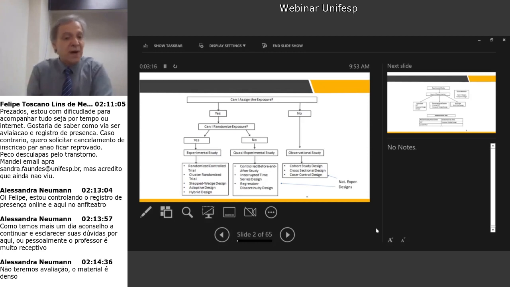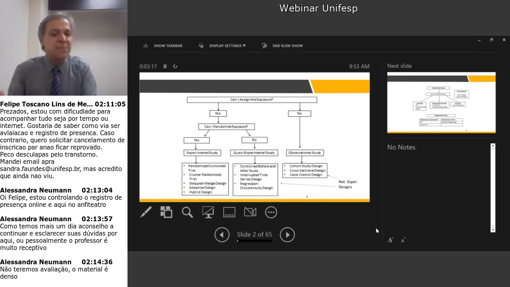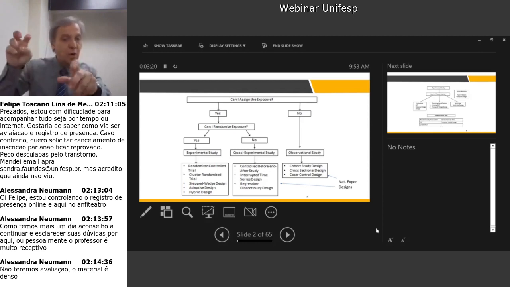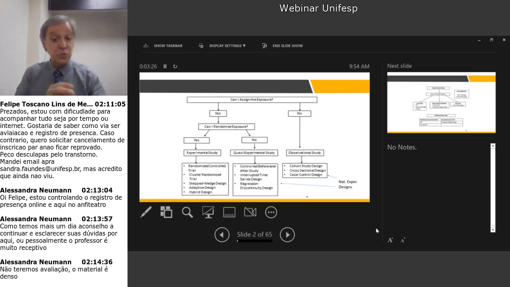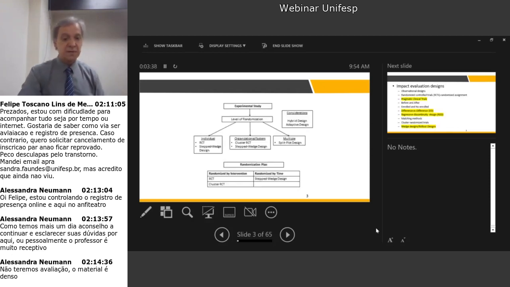It can also be used as a quasi-experiment, but there are other, much simpler quasi-experimental or natural experiment types of design: the before and after study, controlled before and after, interrupted time series, regression discontinuity, and difference in differences. I'm going to show an example of what we call difference in differences. And they're all within the natural experimental design realm, okay?